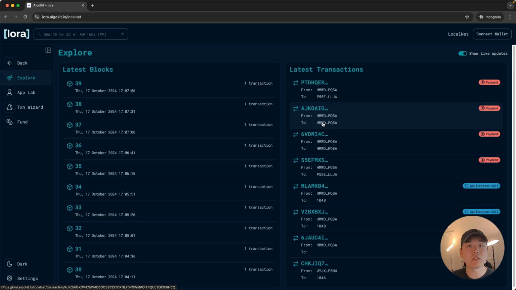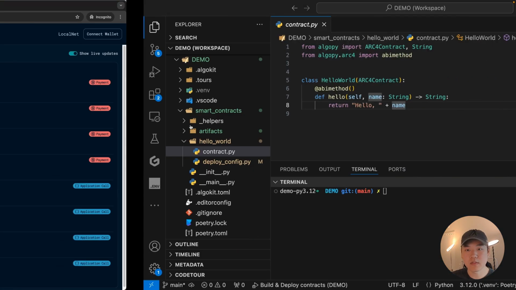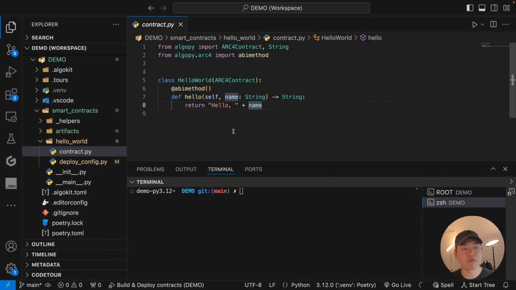Okay, so today we're going to deploy and call the HelloWorld smart contract that comes with the base Advocate template. So I have here an Advocate template that's initialized. And as you can see, we have this Hello World smart contract that has one method called hello, and it takes in an argument called name, and it returns a string value of hello combined with the name argument. So it's a simple smart contract. It doesn't really do anything, but it's just to showcase what Lora does and how you can use them.